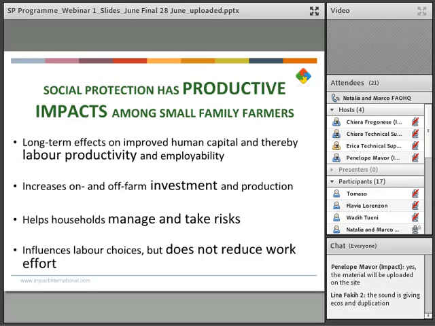I saw that from the drawings, the images that most of you brought up, you're referring to the protective role of social protection. But something important is also the productive role, or the promotive role, of social protection. The evidence we've generated together with UNICEF in 7 countries in sub-Saharan Africa shows that social protection leads to improvements in human capital by improving health and education, and this leads to an increase in labor productivity and employability. And this is extremely important in the context of structural transformation, where there's a move towards higher labor productivity in agriculture, and also for enabling people to move out of the agricultural sector and into other sectors.